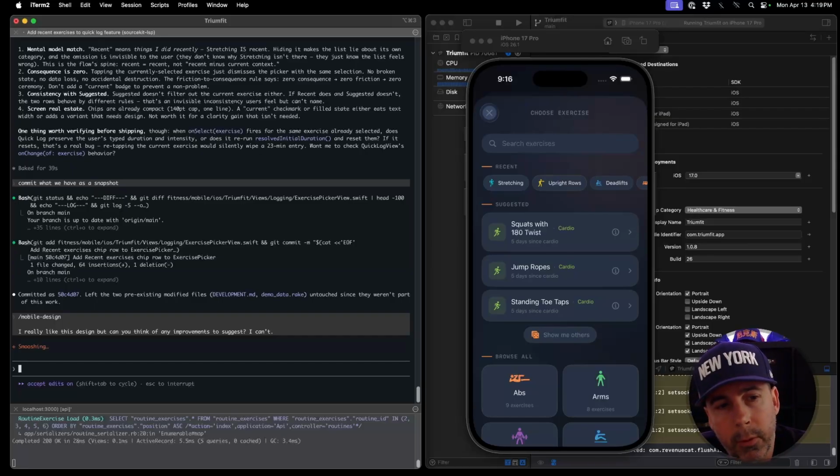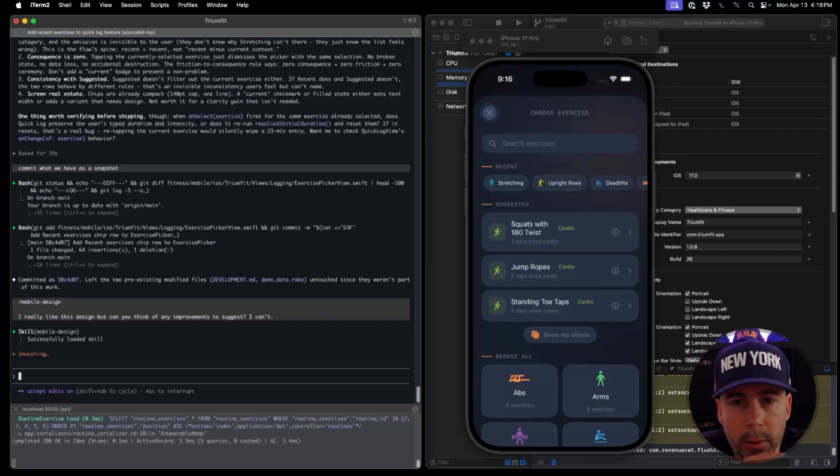Okay, so this mobile design skill I just called is one I use all the time. And that's basically the skill I leaned on to come up with this interface, which I'm happy with. I won't say I'm proud of it because I didn't do it, but I'm happy with it. This is something a few years ago I would have paid a designer several thousand dollars to come up with. But Claude Code did it, using these skills that I've compiled.